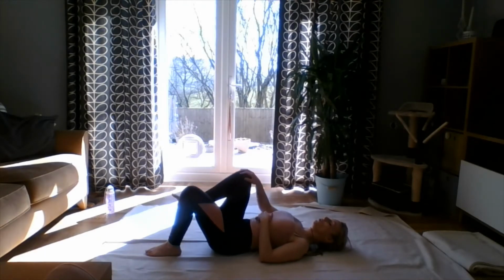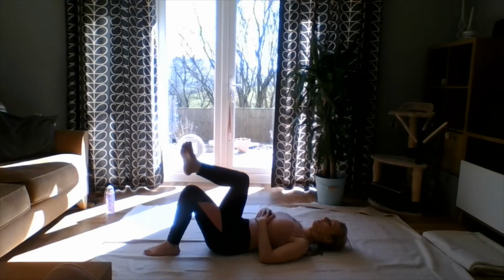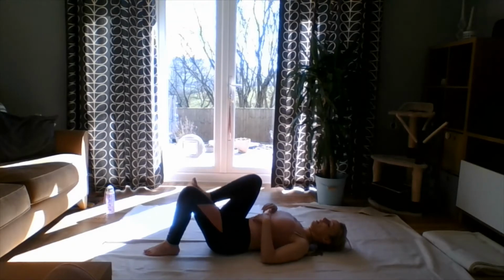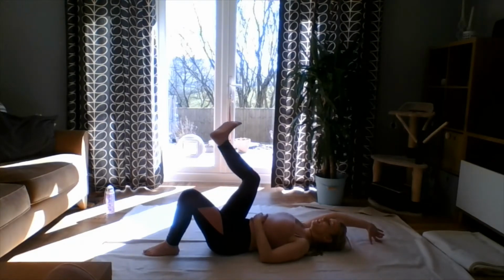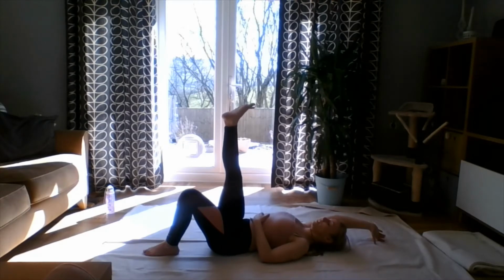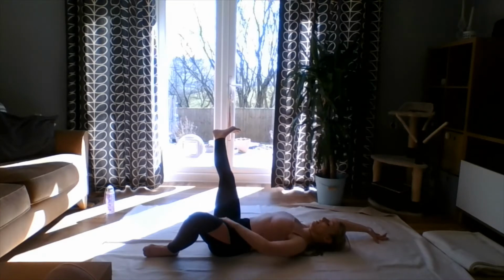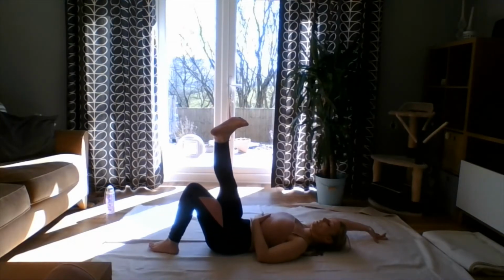So I'm going to draw my right knee in towards me. And I'm going to gently move from the hip socket. And then I like to draw my right arm as well over the head of this, and I'm going to let my right foot, the sole of the foot, reach up towards the ceiling. And then out on the diagonal, allowing the opposite leg to mirror that. Reaching across the midline again, letting the other leg mirror that movement.